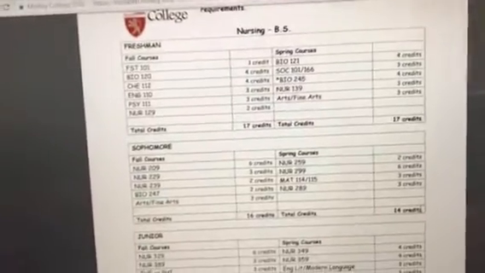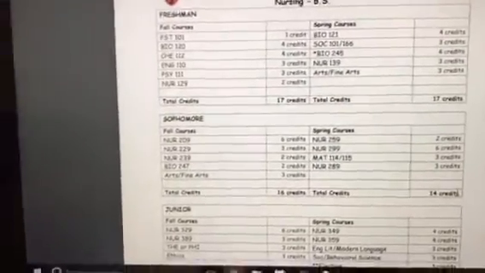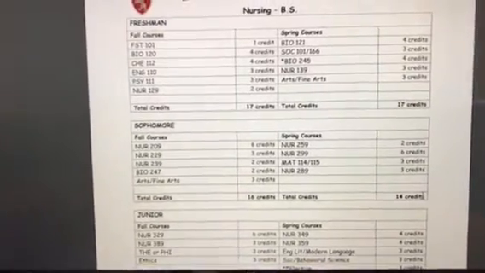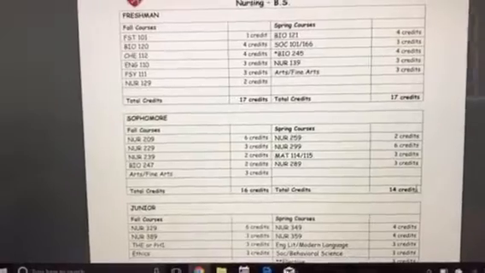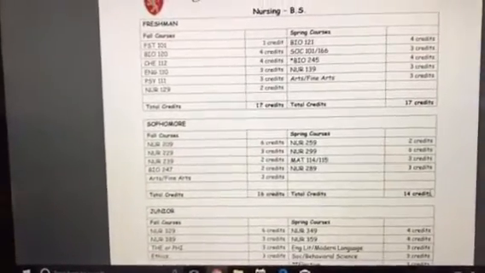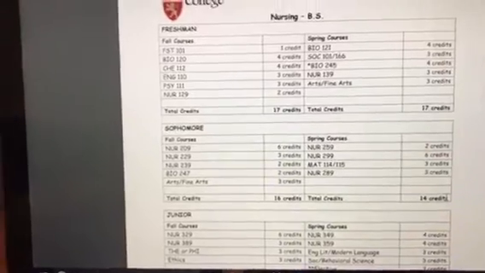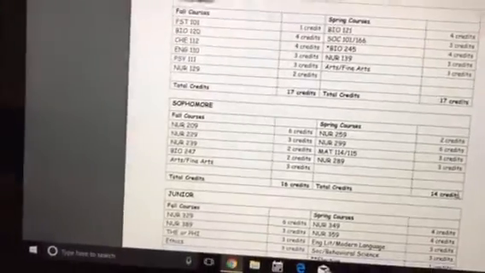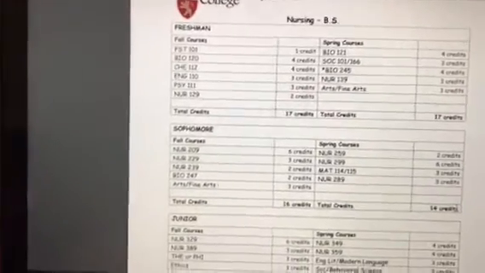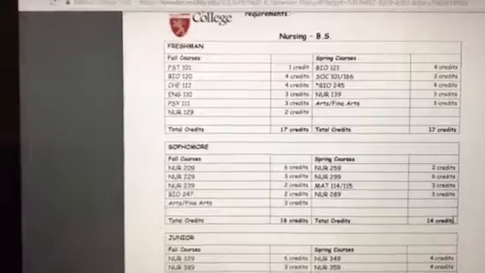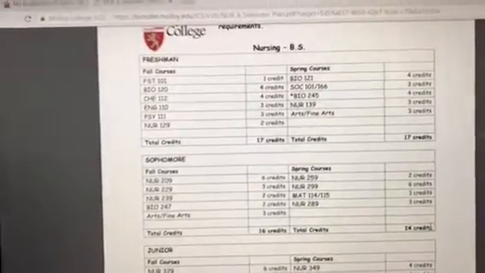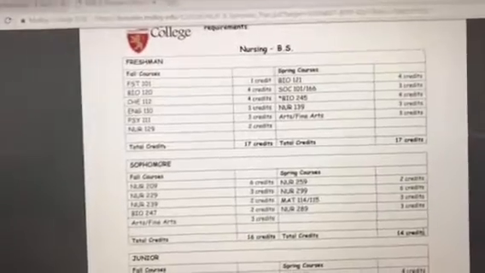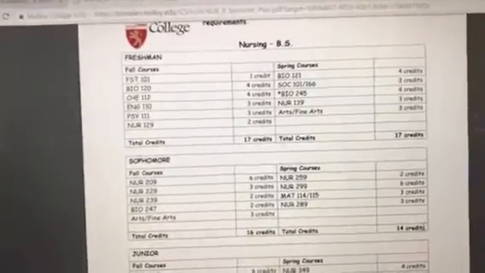During my freshman year, they made my schedule for me, so I didn't have to worry about my fall semester, which is the semester I'm in right now. For my spring courses, I would see, okay, I have to take Bio 121, Sociology 101 or 166, and Bio 245 if you haven't already. Basically whatever is in your freshman year, try to get it done freshman year instead of going into sophomore year. It's not that you can't understand your sophomore nursing classes, but it's just better to get those more relaxed classes out of the way.